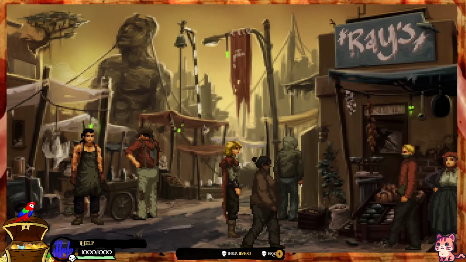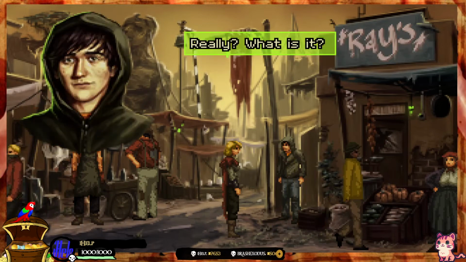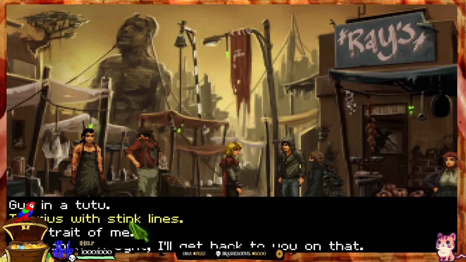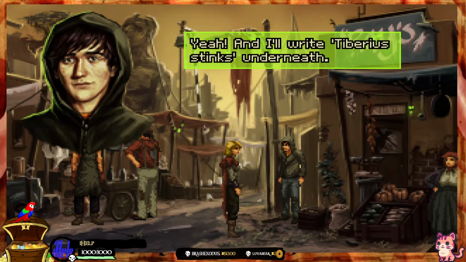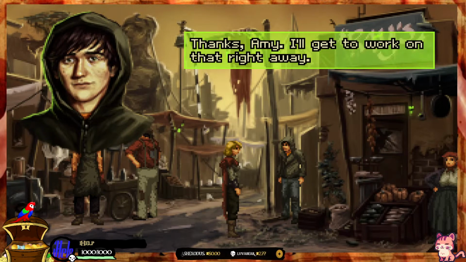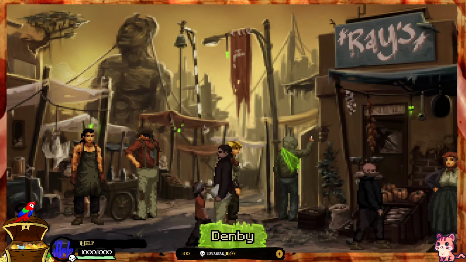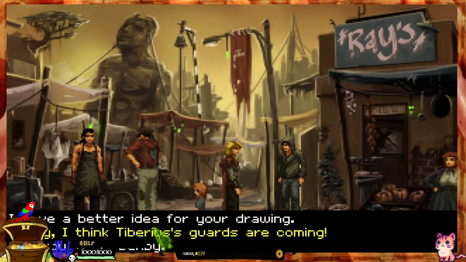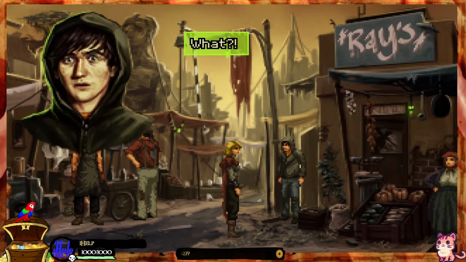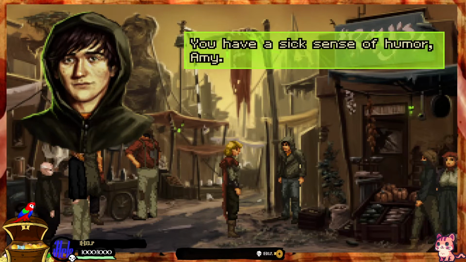Hi, Denby. Oh, I think I have a better idea for your drawing. Really? What is it? You could draw Tiberius with stink lines coming off him. Yeah, and I'll write Tiberius stinks underneath. Thanks, Amy. I'll get to work on that right away. Hi, Denby. Oh, hi, Amy. Are those Tiberius's guards coming around the corner? What? No way, they can't be. I didn't hear the bell ring. Oh, sorry. It was just someone in a blue jacket and hat. My mistake. You have a sick sense of humor, Amy.